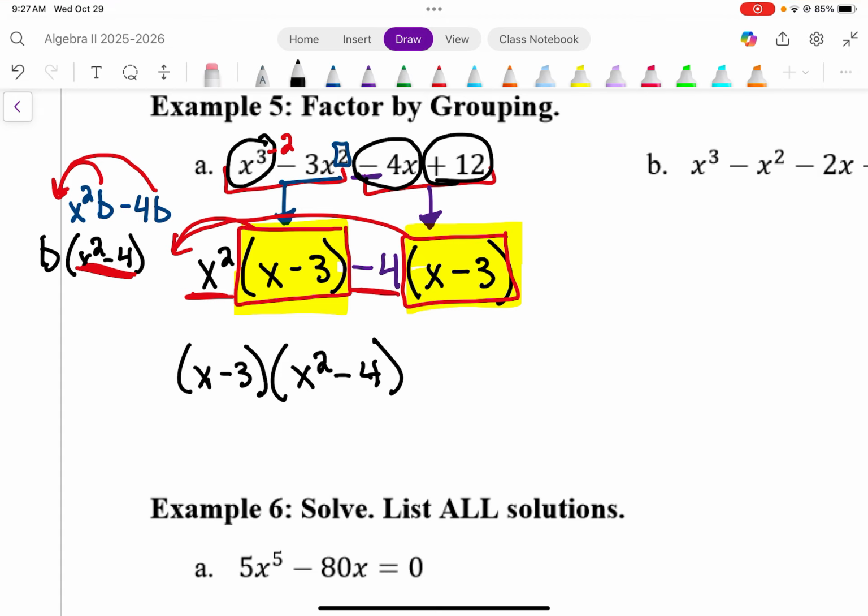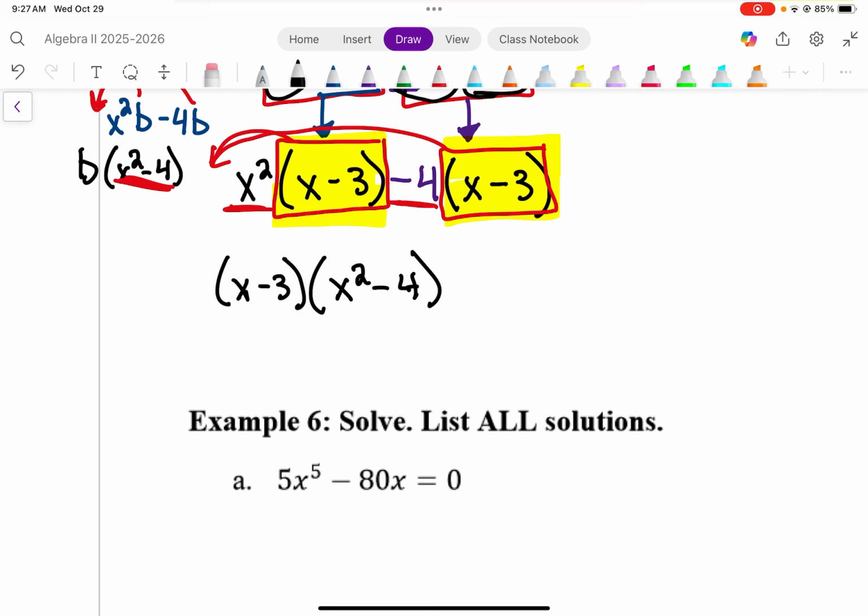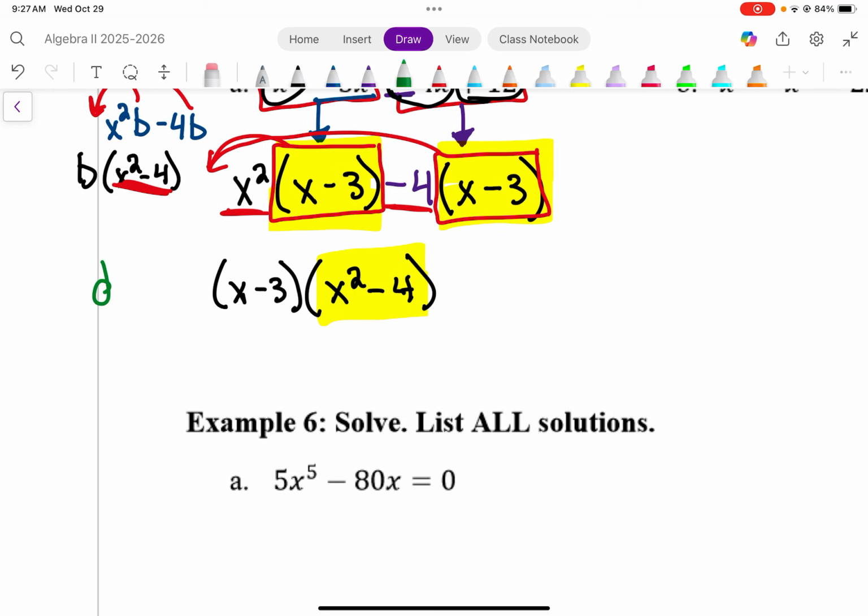Okay, now after you factor by grouping, we need to check, are we able to factor any further? So with the first one, x minus 3, there's no greatest common factor. There's no exponent on the x, so that one can't be factored any further. But if we look at the second parenthesis, this x squared minus 4, I notice x squared is a perfect square. So I need to check, is 4 a perfect square? Which it is. And we're subtracting. So that means we have a difference of squares that we can factor with that second set of parentheses.